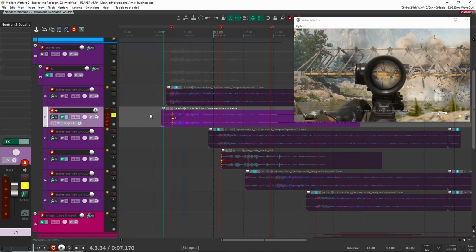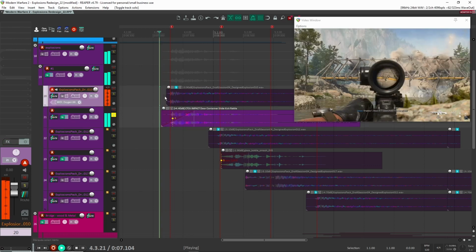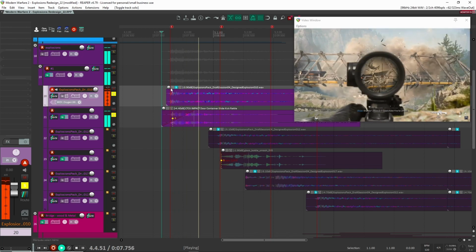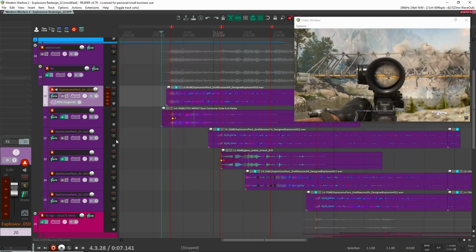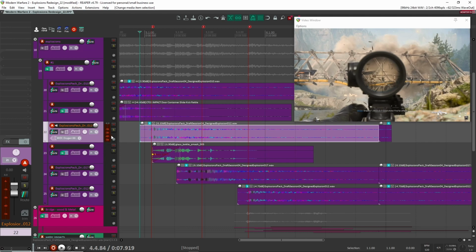And then I wanted to have some sort of metal rattling, like it's hitting not just the bridge, but also the vehicle. So you want to have some sort of shaking metallic sound or something like that. So I have this sound here that I found in my library. Right, so it's just like this door container rattling sound, and that worked perfectly together here. So that it feels like you're hitting this metallic thing and it's kind of breaking. All right, so with that, let's go to our next sound here.